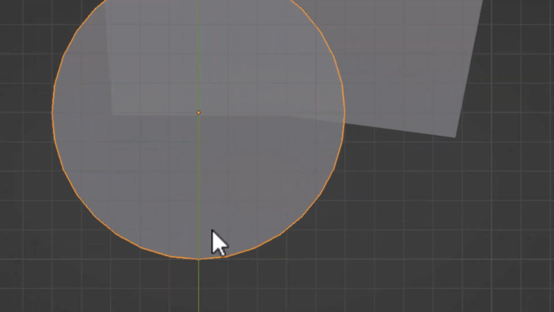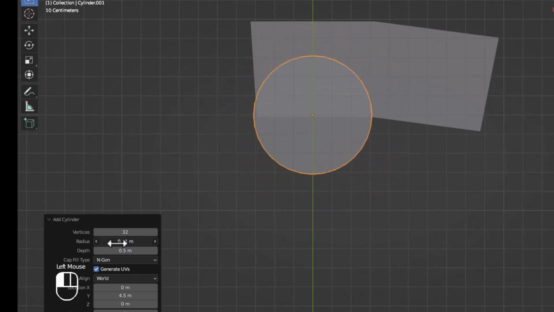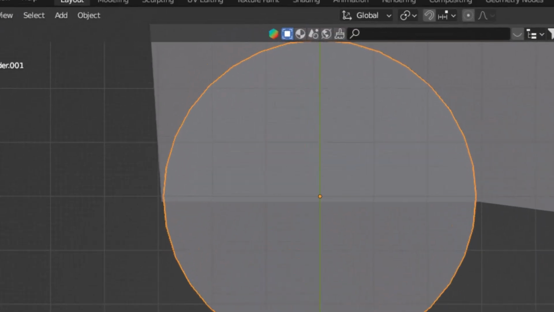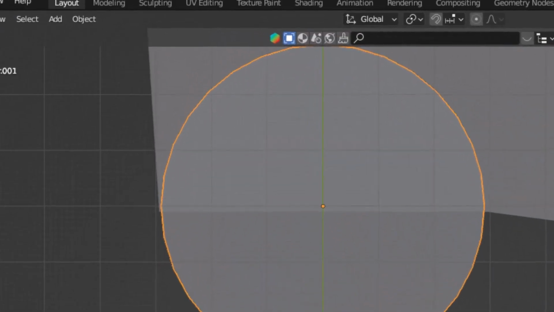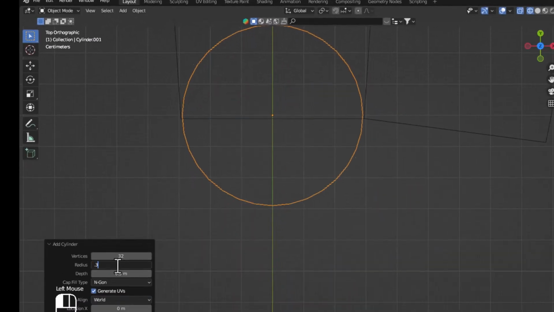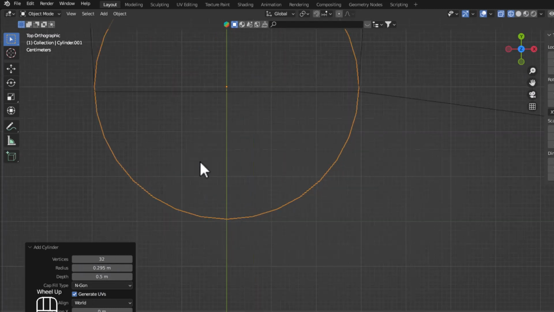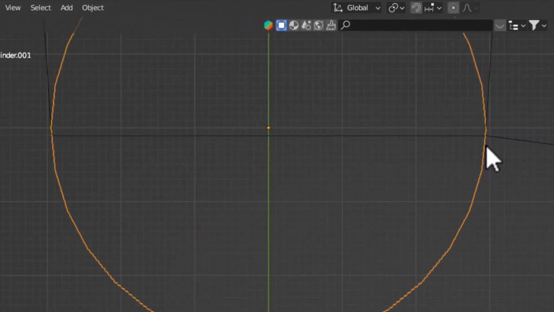However, now you can see this cylinder is very big compared to this box. So, I am going to reduce the radius a little. Okay. I will come to wireframe view here. So, this should fit this box. I will set the radius to around 0.3. If I set it to not even 0.3, 0.295. Okay, if I set it to 0.295, this is approximately coming and sitting exactly to this box.